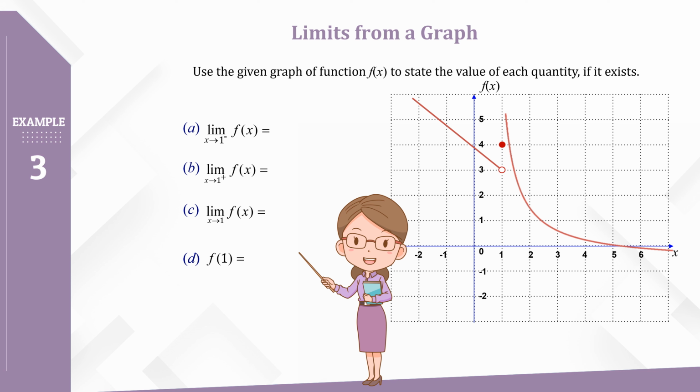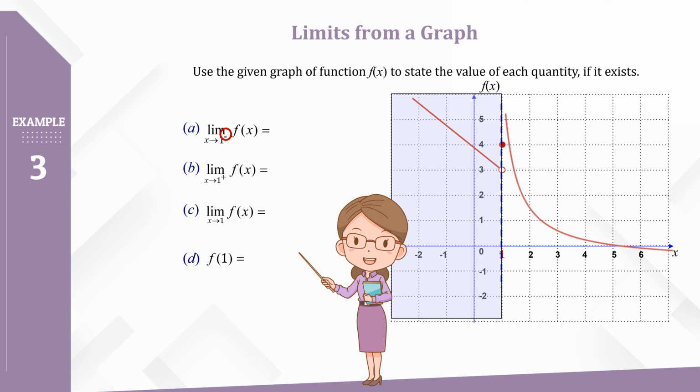Here's a little different example. We have the limit question as x approaches 1 in this case. Let's draw a vertical line at x equals 1 so we can see where we are approaching. As we saw in the previous examples, the negative sign with the x value means it is approaching from the left side of x equals 1.